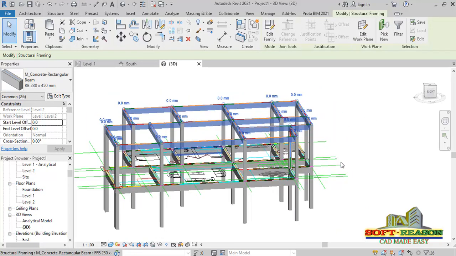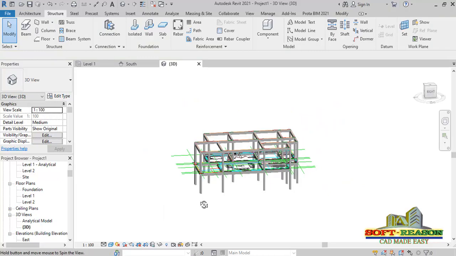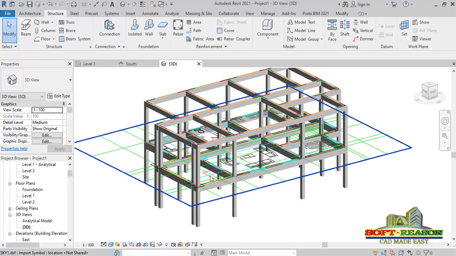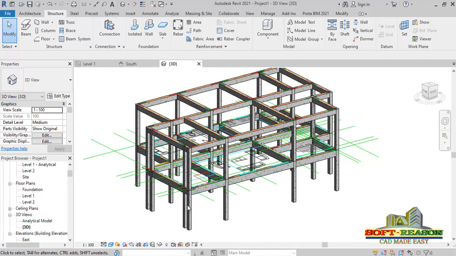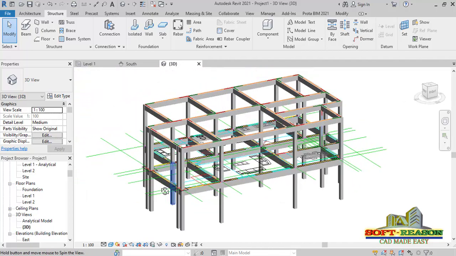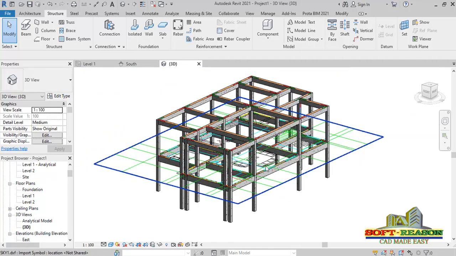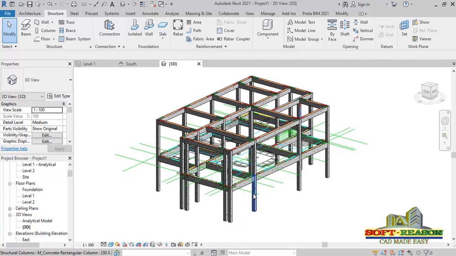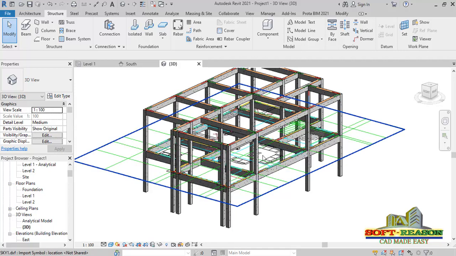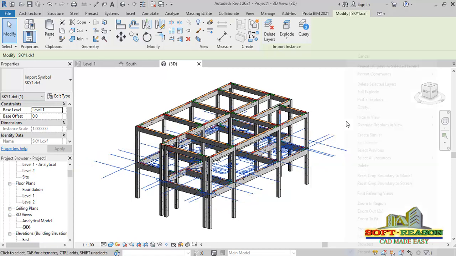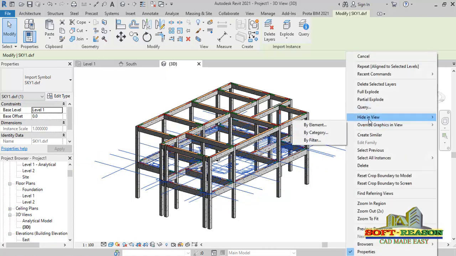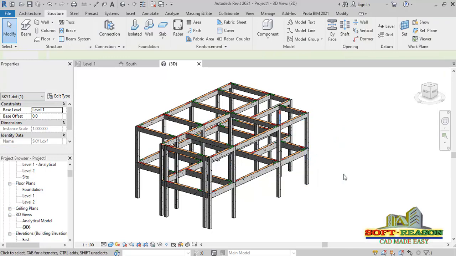All right, so having set all of this, now you will notice we could have split the slab, but one thing: Protastructure does not actually recognize the slab just like that. Protastructure 2021 doesn't recognize the slabs. Maybe when we'll be using Prota 2018 to transfer fast, or Prota 2022 will be much more effective in terms of slabs. Okay, so after having this done, I'll select this, right click, and hide it in view, just like this.